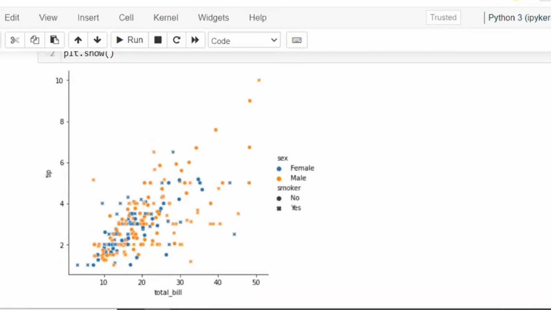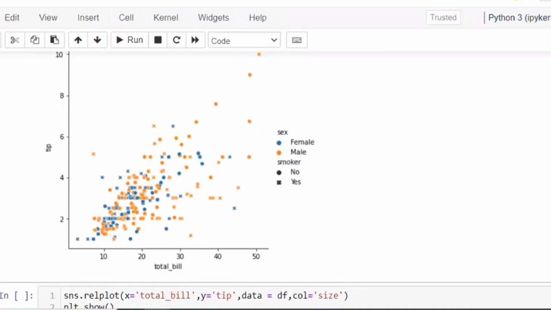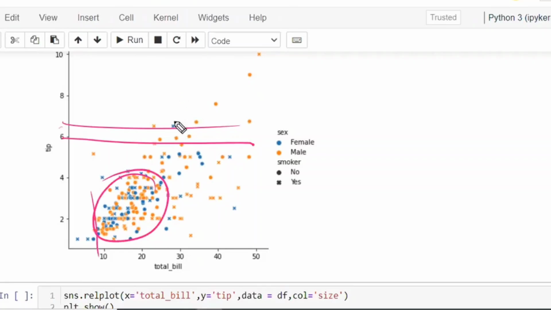Now this person is a male candidate along with the smoker. Right? So like this you are going to understand. Sir, if you observe this graph, what are you observing? Here you will observe only the minimum values and maximum values, either on the x-axis or on the y-axis, not this common part. We don't need to analyze the common part separately. We have to focus on which are the maximum values and which are the minimum values.